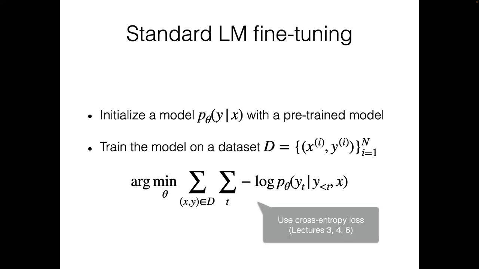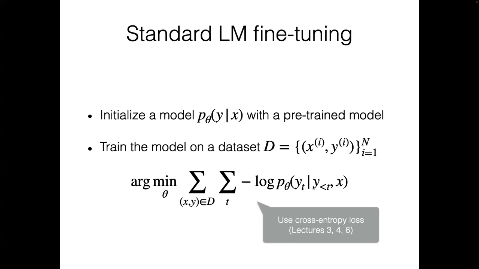Yeah, exactly. So it's called maximum likelihood estimation, and then the loss function that you minimize ends up being this cross entropy loss. And so this is the same idea that we've seen now in several lectures. In lecture 3, I talked about this maximum likelihood estimation and cross entropy loss in the context of these very simple bigram models. We also saw it come up when I was talking about the recurrent neural networks, and we talked about it in pre-training. It's the same kind of next token prediction objective that you use for pre-training.